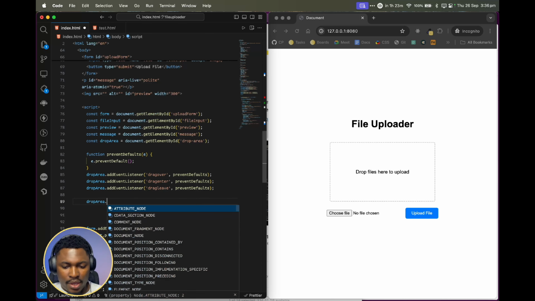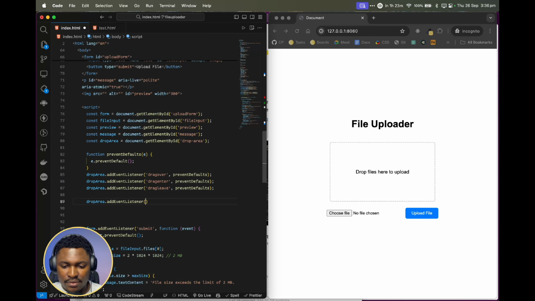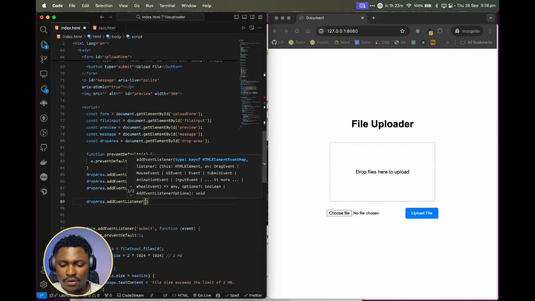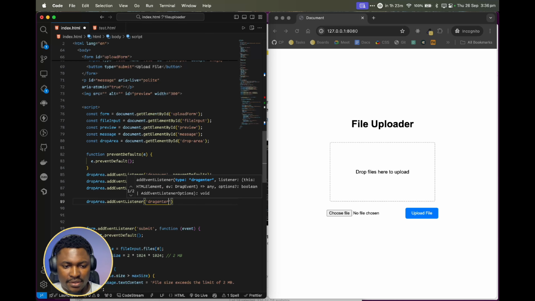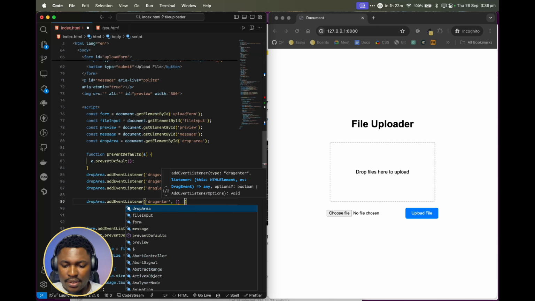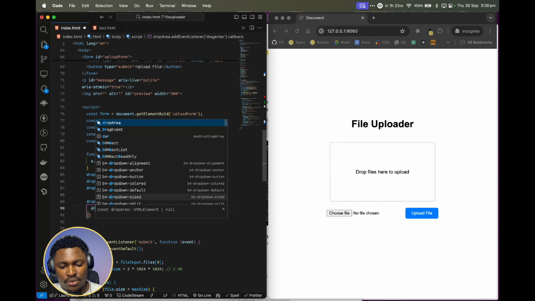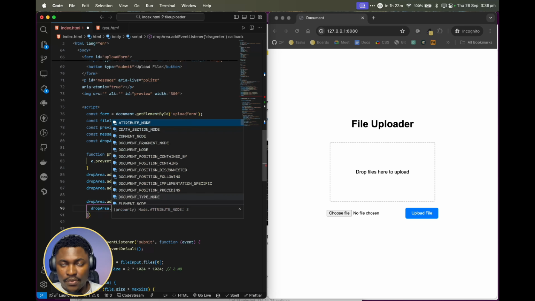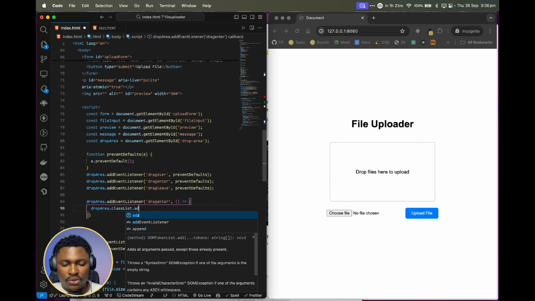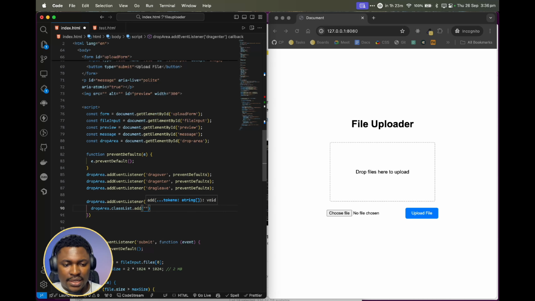So we'll say dropArea.addEventListener, for drag enter, and this should be a function. What we're going to do is simple: we're just going to say dropArea.classList.add, and we should add the class that we created previously, which is drag over.